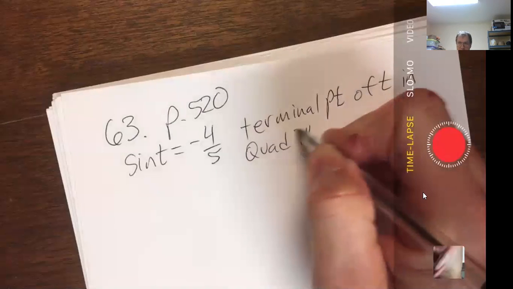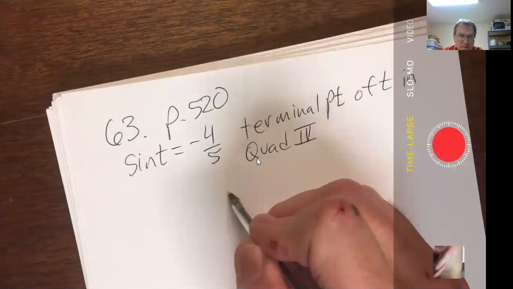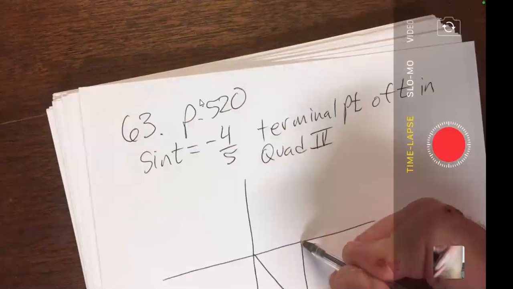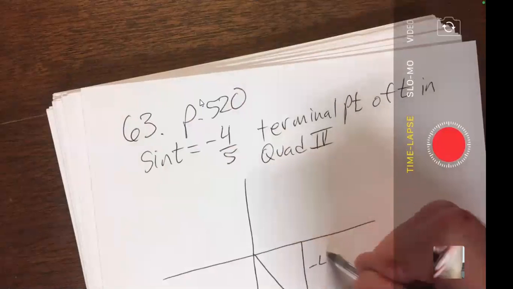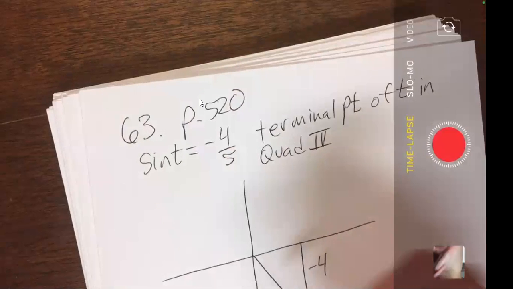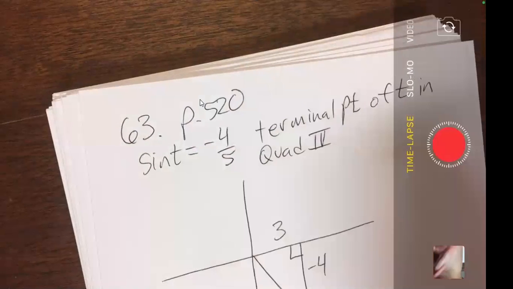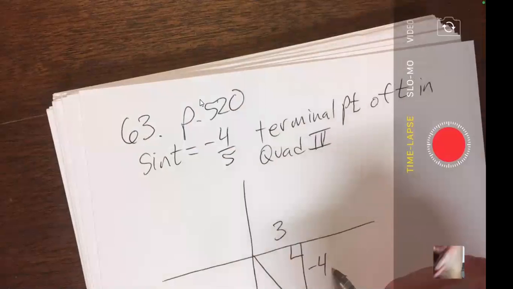T in quadrant 4. I'm kind of behind my picture. Don't know, I still have my picture up. Maybe I can stop the video and you can see, yeah. Okay. All right, they just want you to write your 6 trig functions.